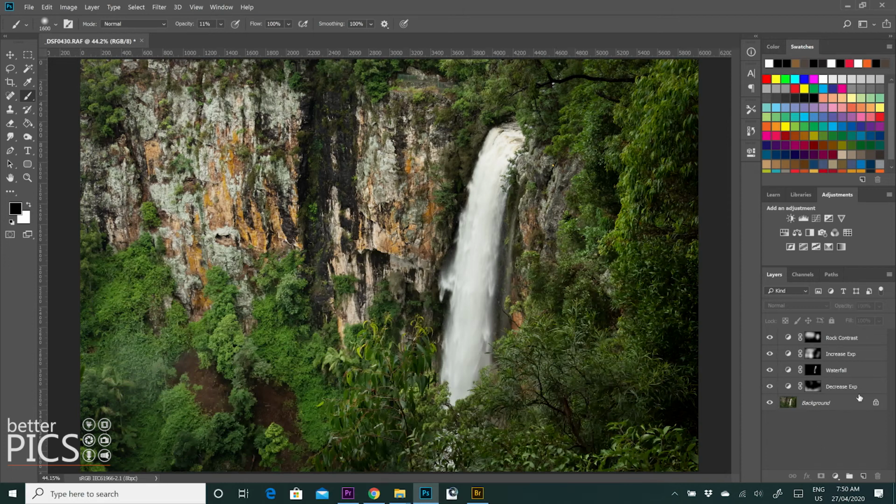Now, 4 layers, you could argue, well, it's probably not too complicated, I could remember. But if you've got a really complicated image with multiple images making up one image, for example, you've got a different sky, different foreground, you've added in some rocks, and then you've got adjustment layers for all of those separate images, it'd be very easy for you to suddenly have 20, 30 layers.